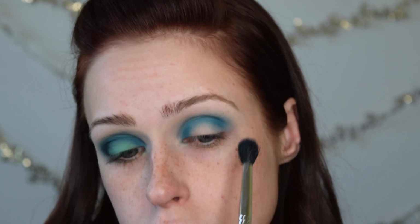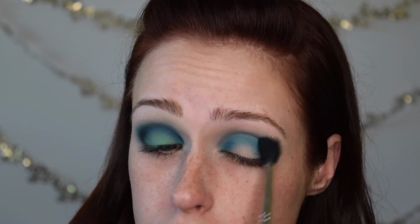Blend the harsh lines away. And if you don't have a man, still blend the harsh lines away.